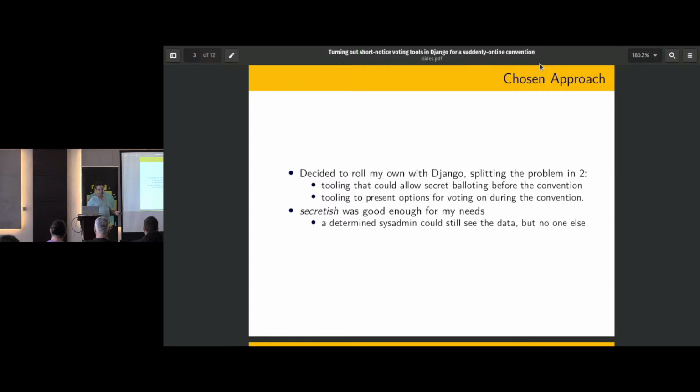In a situation like this, one of the things I'm trying to highlight is that sometimes it doesn't matter. You can spend a fortune, you can get super good security, you can do all those things if you need it. Sometimes it's good enough to say, okay, well, we trust you, Bob, or Kim, or whoever it happens to be, but you're not going to look at the data. We'll roll with a simple solution. And everyone was happy with that.